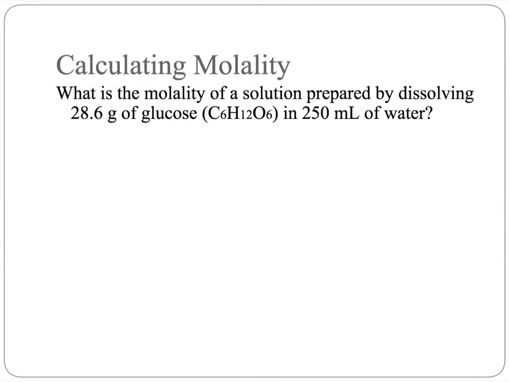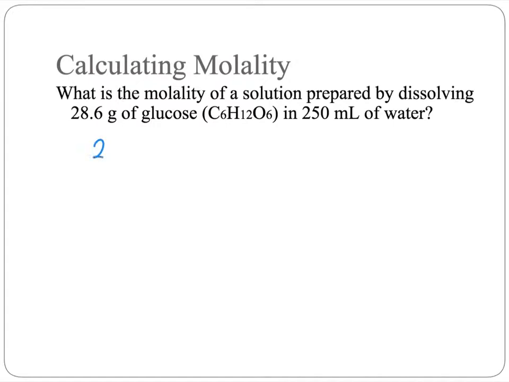To calculate molality, the formulas are very similar to molarity, so this should be a process that seems, I hope, fairly straightforward by this point. This question asks, what is the molality of a solution prepared by dissolving 28.6 grams of glucose, which, if you remember from your biology class, is C6H12O6, and you dissolve that glucose into 250 milliliters of water. And so, of course, you want to start off by figuring out the molar mass of glucose and then determining how many moles you have.